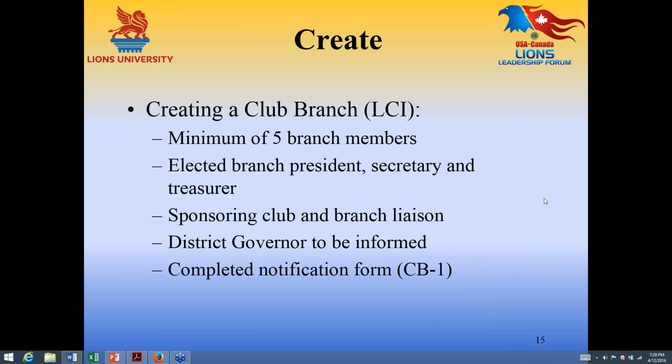Hey, my question is, if you have a club that sponsors the new club, do they also get a guiding lion to help them get the club up and going and running? That's a really, really good question. Anytime you have a brand new club starting out, it's always a really excellent idea to have a guiding lion. And I did not mention that earlier, but yes, I would say in order to ensure that the club is successful, it would take a guiding lion.